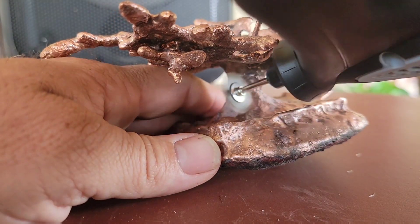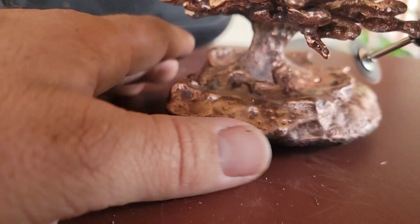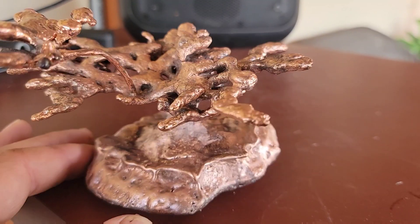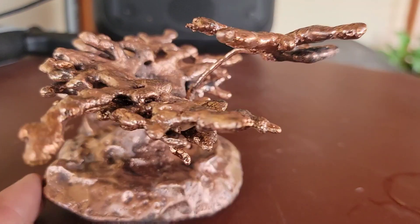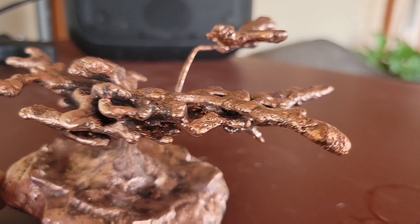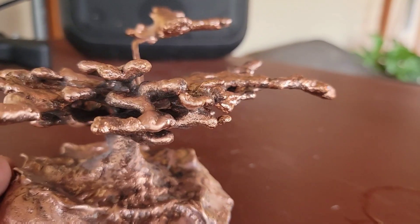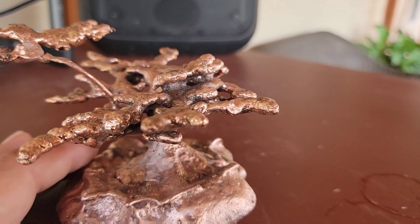I know so many people like to just one and done — have their things and their projects done — but if I can improve a pre-existing project, why wouldn't I? This is the after-polishing of the anthill cast. I didn't get into too many little tight nooks and crannies because that drill has a lot of power for its size and I really didn't want to risk breaking off one of these pieces, because I wouldn't be able to fix that.